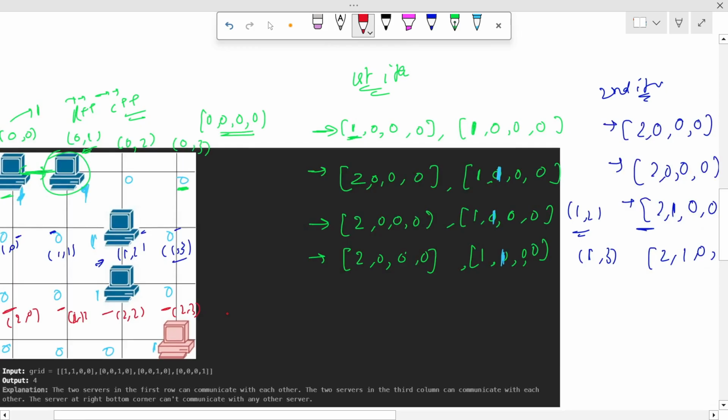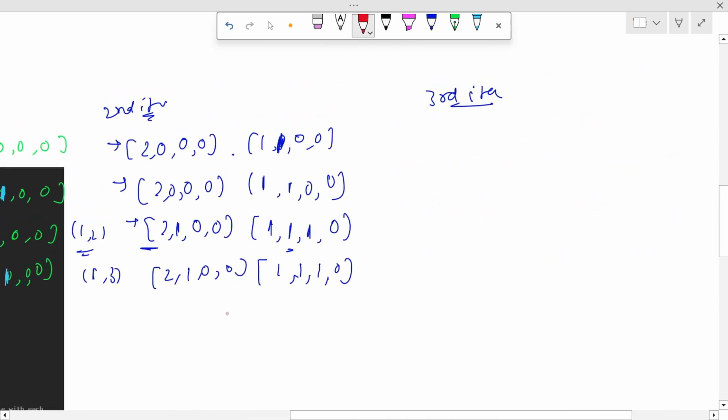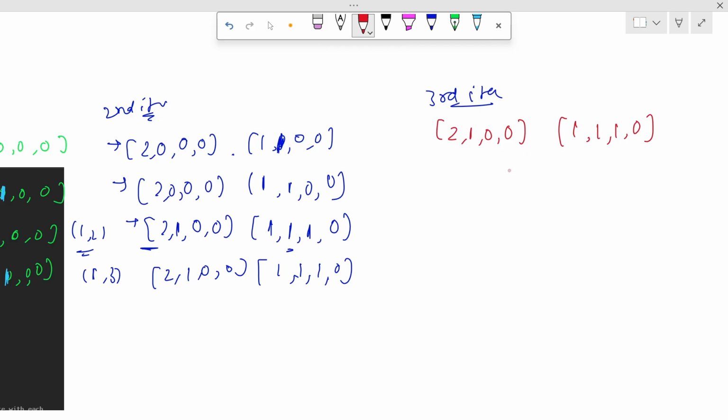Now at 2 comma 2 the server is present, so here no change, we have the values 2 1 0 0 and 1 1 1 0, and this is our 2 comma 0. And now 2 comma 1, again no server is present, so this remains the same.